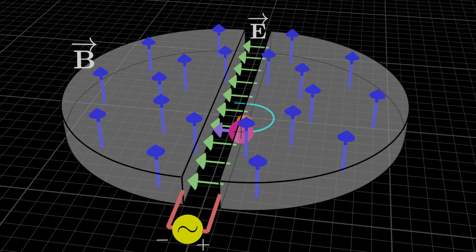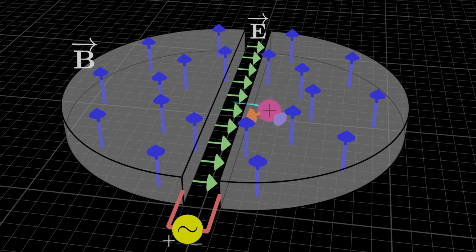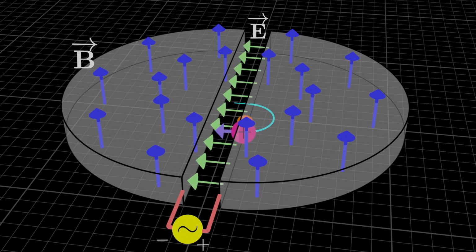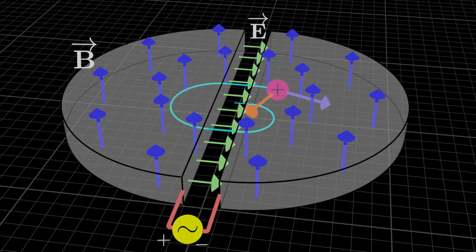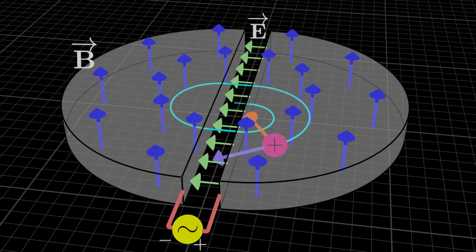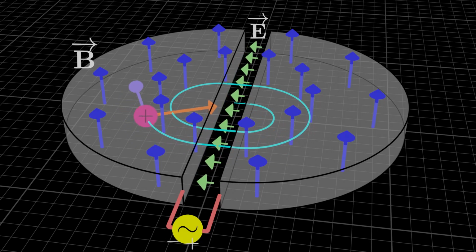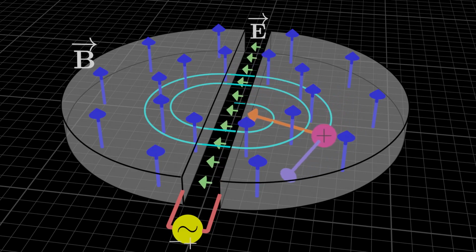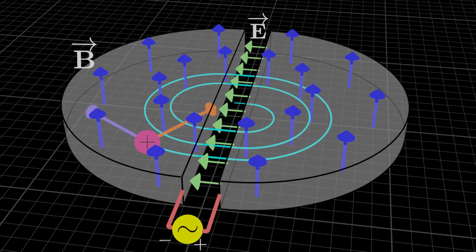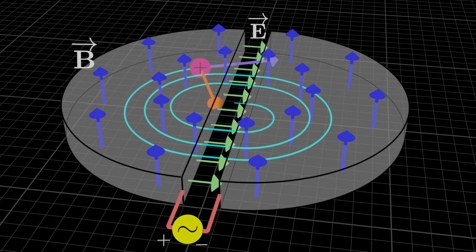Now this is the key. By the time it's back at the gap, the potential difference has reversed, so that the electric field points in the opposite direction. Again, the particle gains energy as it moves across this electric field and attains an even higher velocity. And this cycle continues over and over again, with the particle traveling in an outward spiral. The spiral gets bigger and bigger because the particle gains more and more energy each time it passes through the gap. Eventually, the spiral gets too big for the D, and the particle exits through some predetermined exit slit.